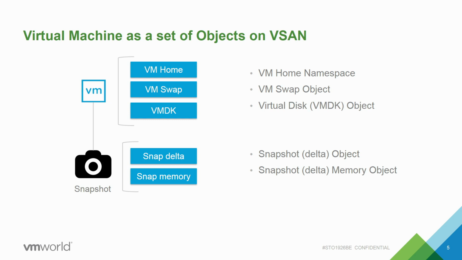Another thing to note is the VMDKs each carry their own individual policy. So if we've set a RAID 1, or maybe a RAID 6, a failure to tolerate of 2, or with erasure code, you could have different disks with different policies. Some of the uses for this is that you're going to get better write performance on a RAID 1 policy versus a RAID 5, because of how erasure coding carries a write amplification. So you could have your log volume be RAID 1, while the database volume be RAID 5 or 6 if it's a read-heavy database and so forth.